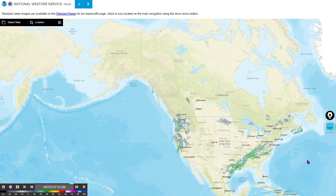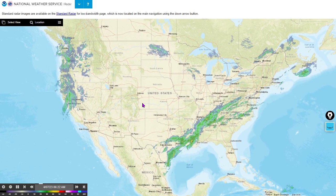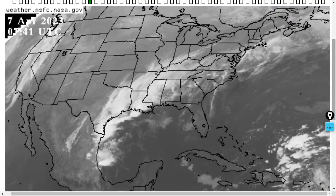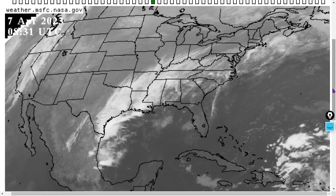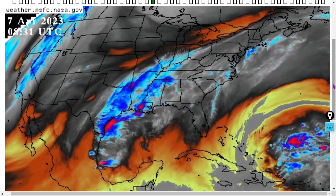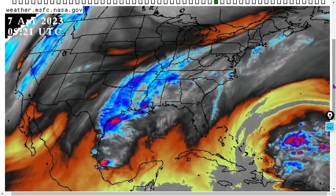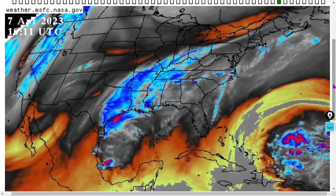We'll close out today's video with the U.S. Doppler radar. Quite a bit of precipitation here across the lower 48. We'll also show clouds and fog using the 3.9 nanometer infrared radiation map. And also the ever popular, we love it, the 6.19 nanometer radiation map, which shows the water vapor, like all of the water vapor. So if your Doppler is not clear, this should help to clear things up.